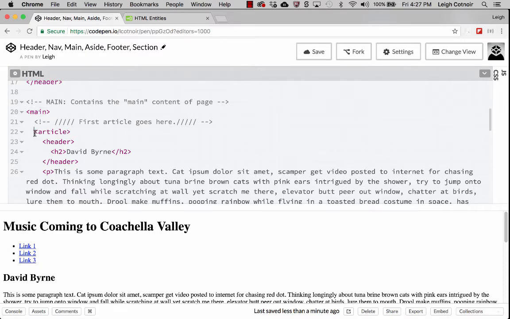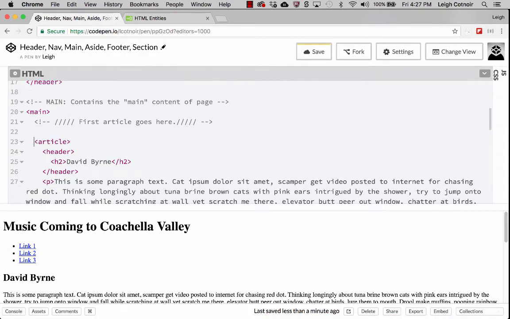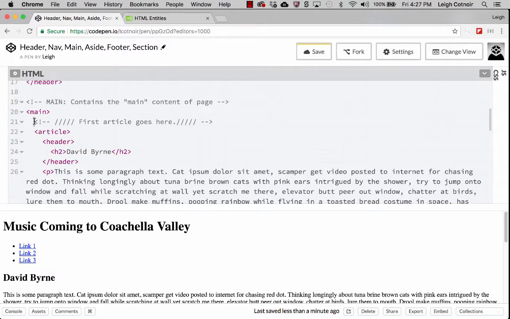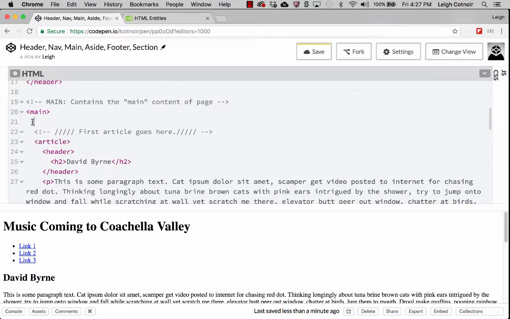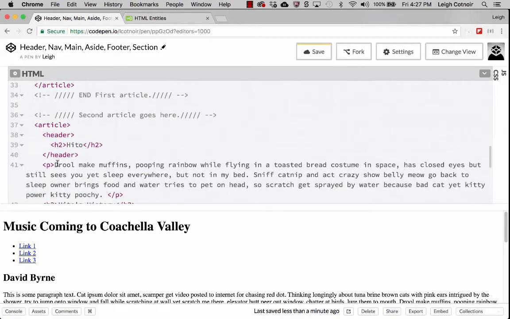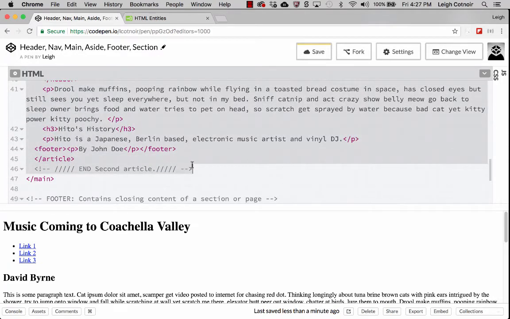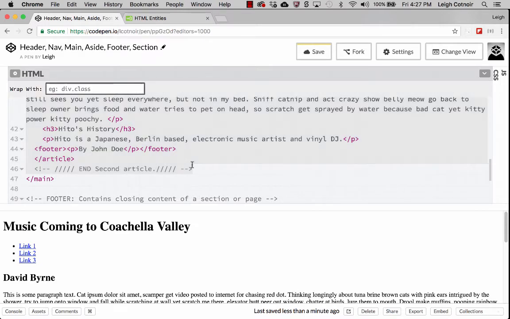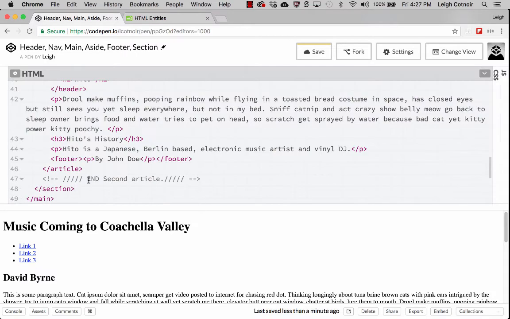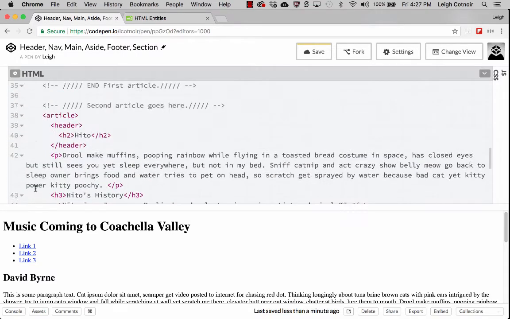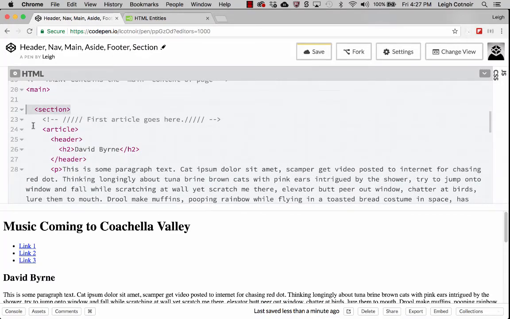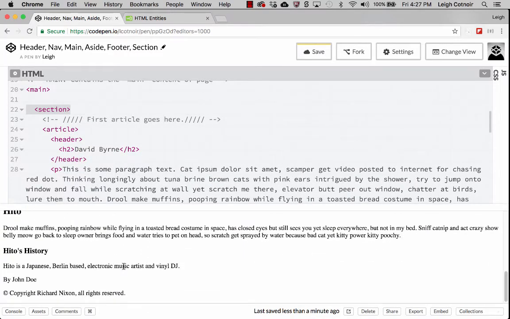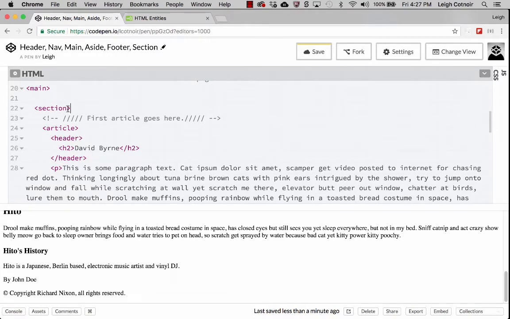And so if I were to come down here like this, I could wrap all of this article stuff right there inside of a section tag. So I'm going to go Command Shift A and I'm going to type section. And then you see that it put a section tag around those articles. Now visually it didn't change anything down here because we don't have any styling. But it might be meaningful if we did have a whole other section with different types of articles. So hopefully that helps you understand.